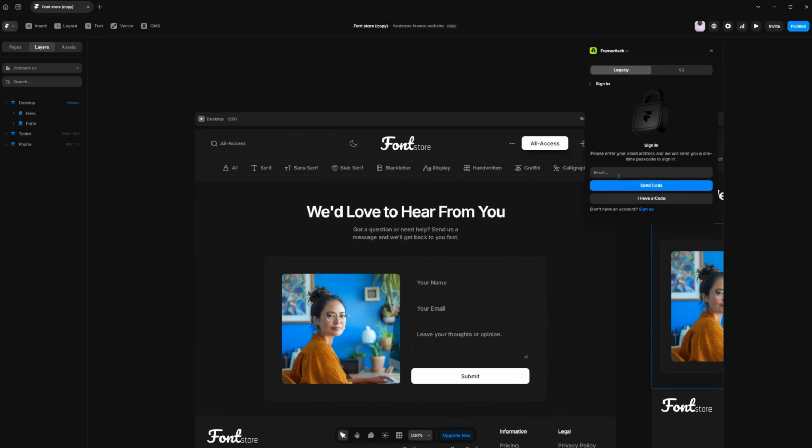Now, if you don't have an account, go over here and sign up, then pay for it. But I already have an account, so I'm just going to sign in with my email. Now they will send me a code.